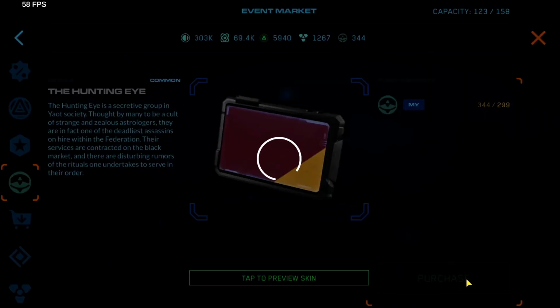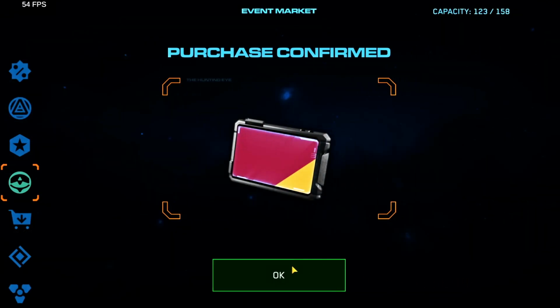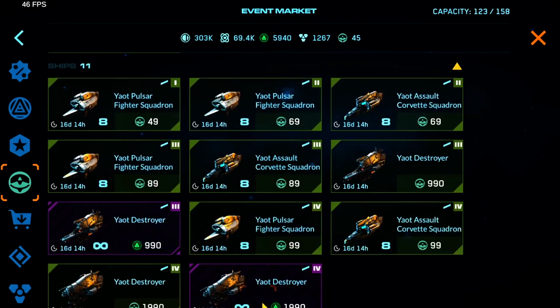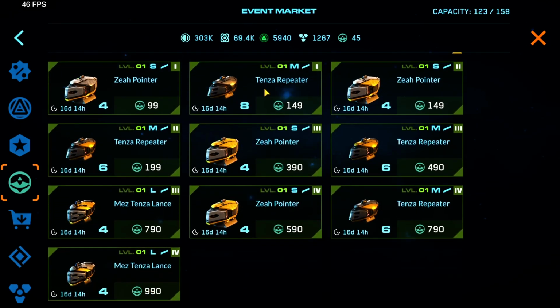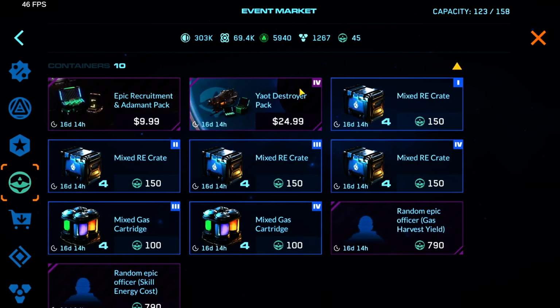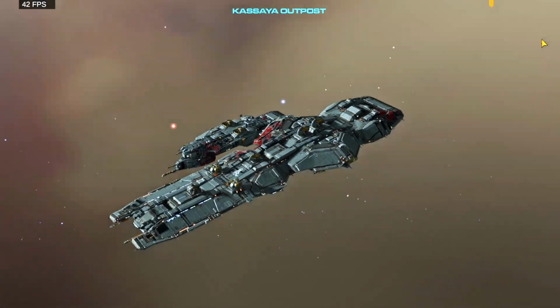So let's purchase that. Bing, bang, boom. And I probably have to equip it somehow or some way. So I got my Yaot DD rare. I'm gonna save up for these Tenzas, and I'm gonna purchase them later. So how can we earn event currency?